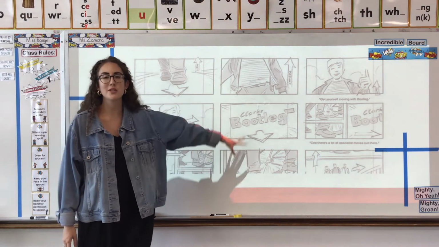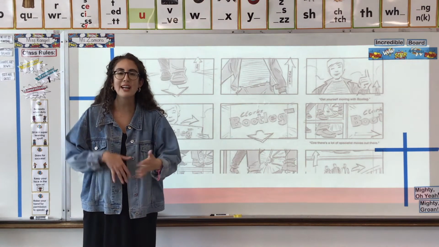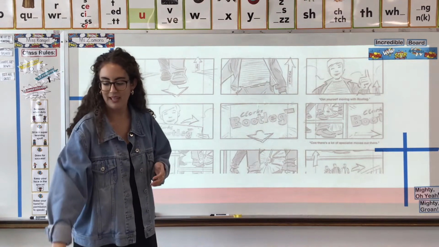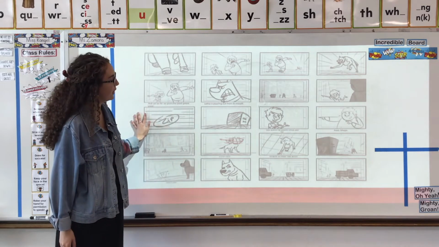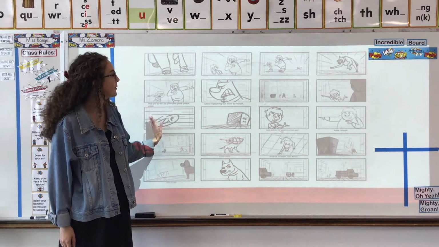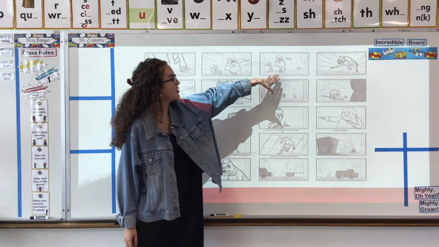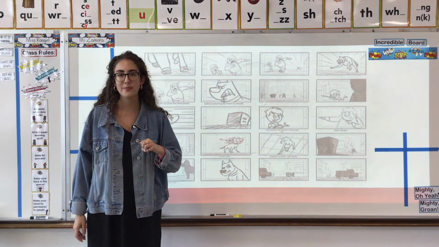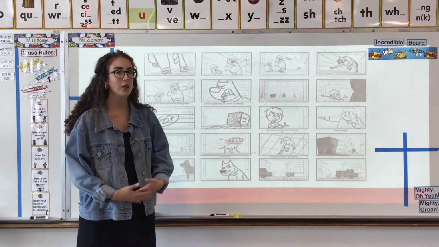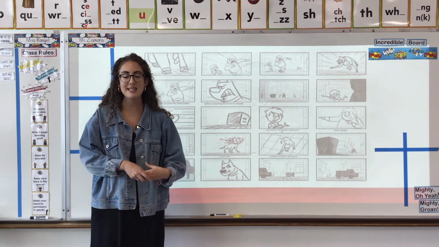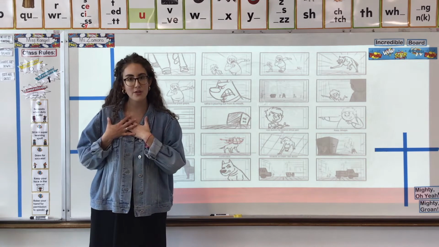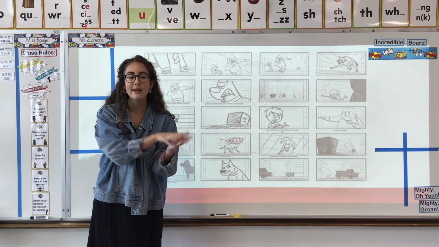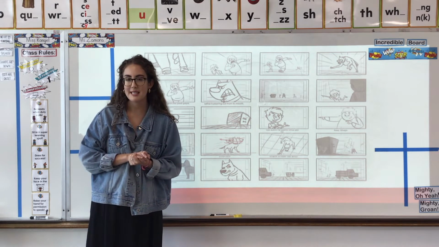When people create a storyboard, it's so they can make sure that the story makes sense and it has all the parts. Here's another example of a storyboard. This is for a comic book. You can see all the different images in order tell the entire story of this comic book. So we're going to be working to create a storyboard just like this that's going to show our personal narrative story and what we can use to eventually write it out into nice, beautiful sentences.